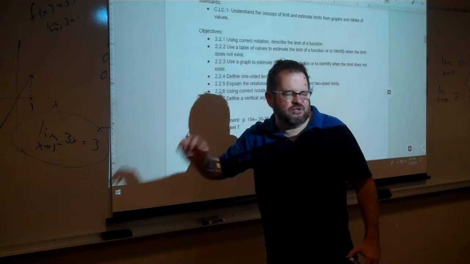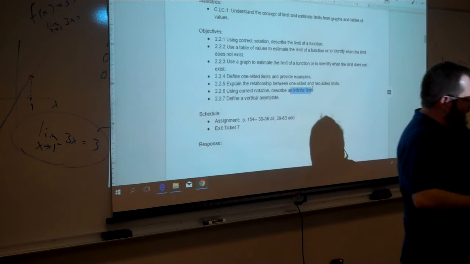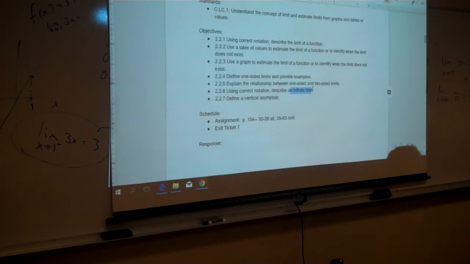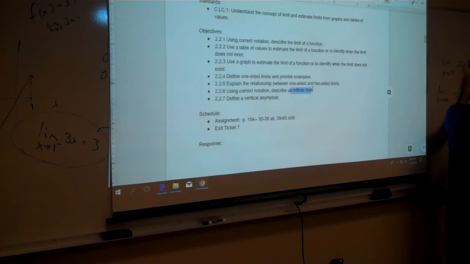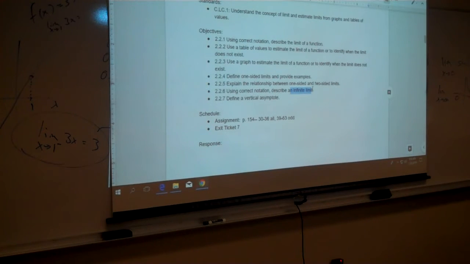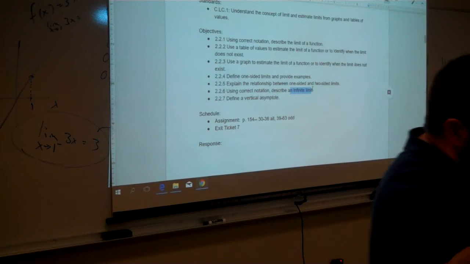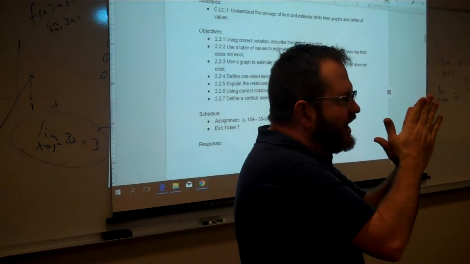You guys know about asymptotes from pre-calculus, right? That's the line that these things are approaching. Like over here, a vertical asymptote might be at x equals 0 or something like that. Places where it blows up. That's all they are. To be honest, this first day of limits doesn't really freak me out. We just do a couple of little examples, we build a couple little tables, or even just fill in some little tables, and we just start building this idea of these functions getting closer and closer to some place where we're not sure what the value is.